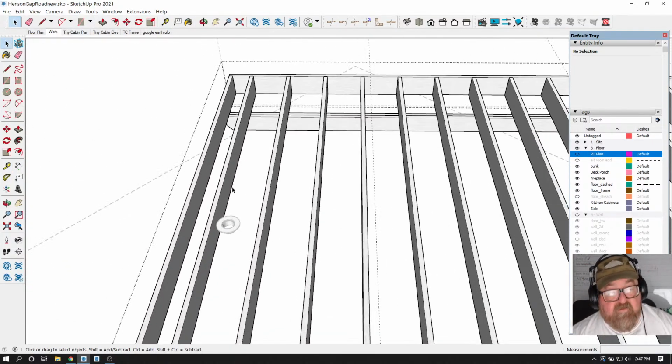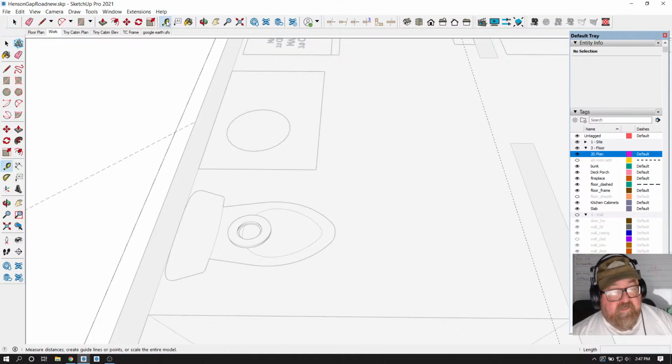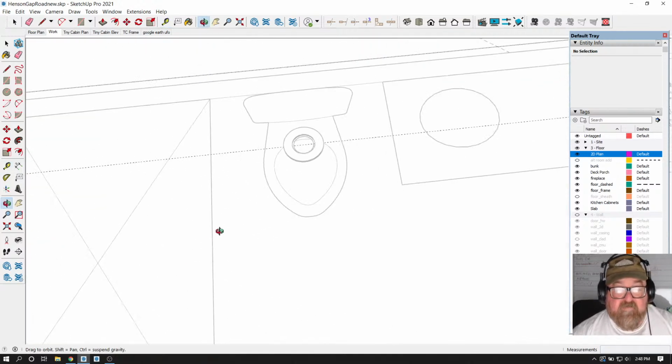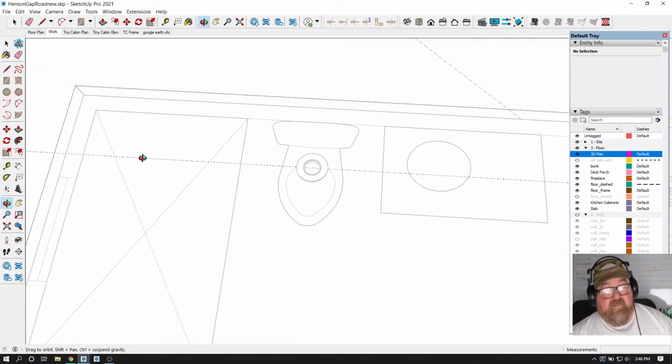Especially your toilet, okay? Your toilet drain is going to be 12 inches off the finished wall, okay? So there's 12. You see, that's right in the middle, and so that's the dimension that matters. When I had the joist laid out on regular layout, there was going to be a joist right there, so you don't want to be taking a chainsaw to your toilet drain, okay?